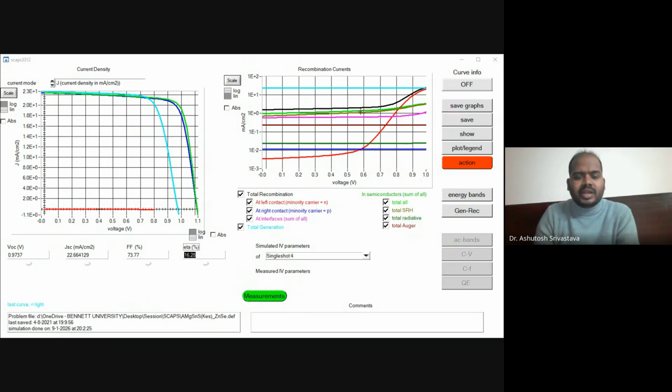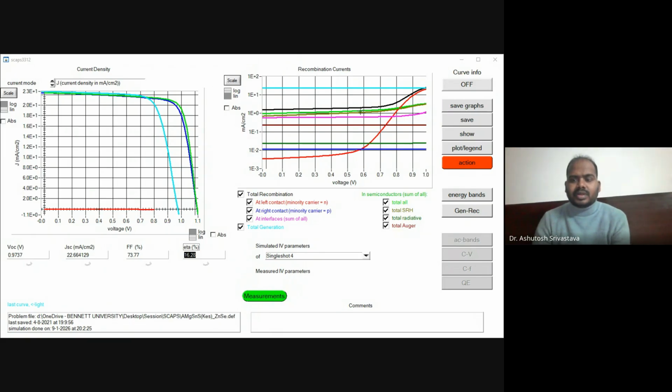You can see I changed it from 10 raised to the power 15 to 10 raised to the power 10, and I got that my efficiency decreased, which means that 10 to the power 15 was an optimized value which I received by doing my hit and trial and multiple work.